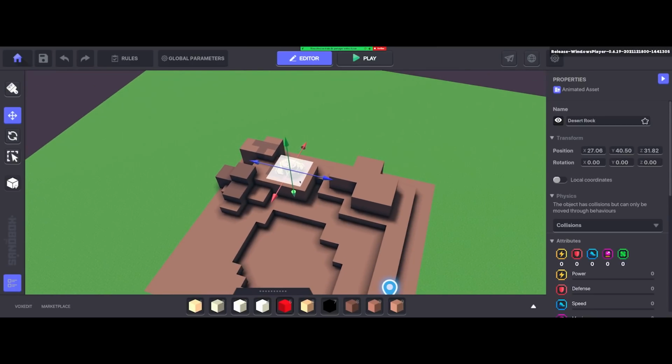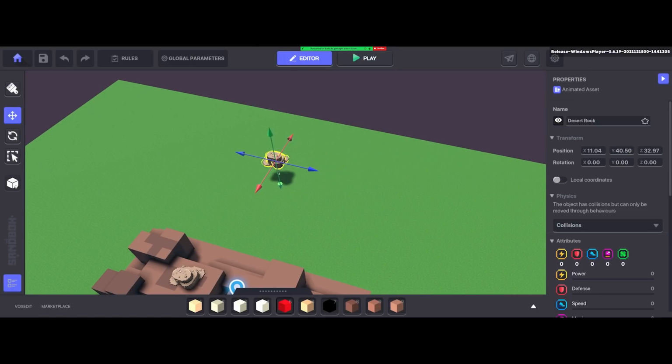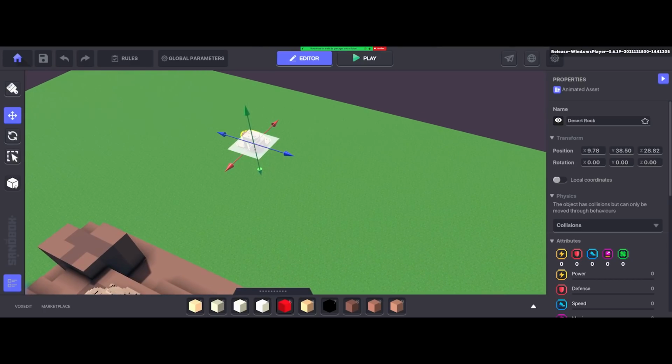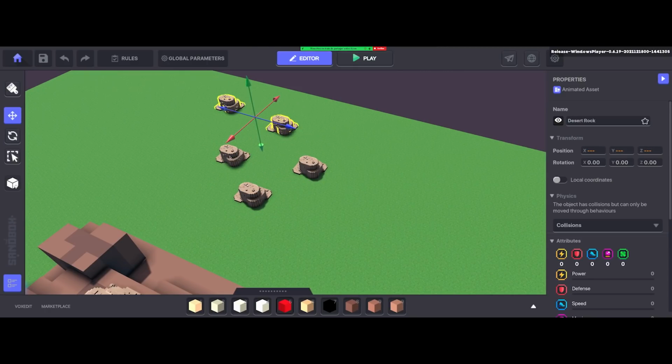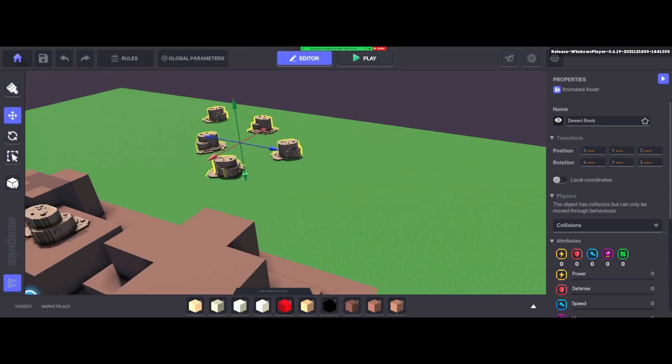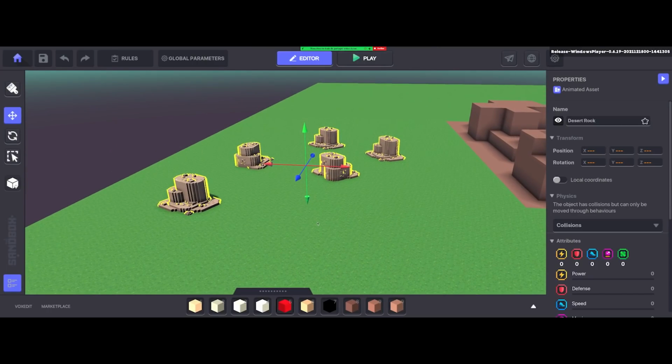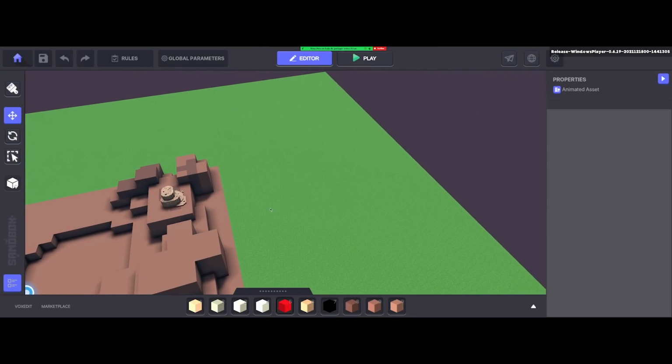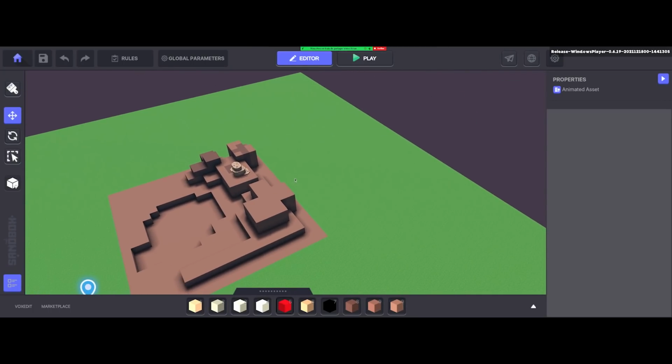And what I tend to do as well, usually, in order to have something more organic: let's say I want to duplicate this, so I select my asset, I move it around, and then I press Ctrl D, and I can duplicate all my assets. Then if I select all of them, I can use the R key to put some randomness in the rotation of the rocks, and as you can see, it will create something more organic than just very straight rocks all together. This is more of a level design notion, but what you generally want to avoid is symmetry. Symmetry is bad. You don't want symmetry.